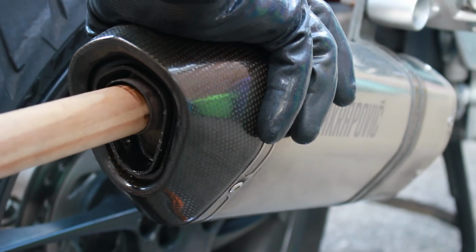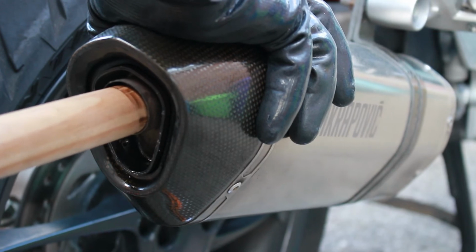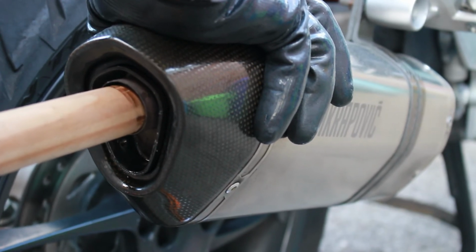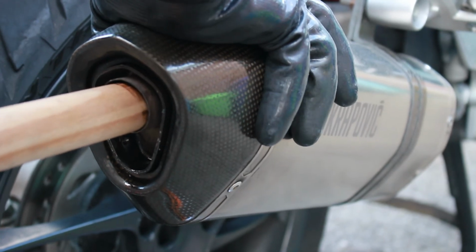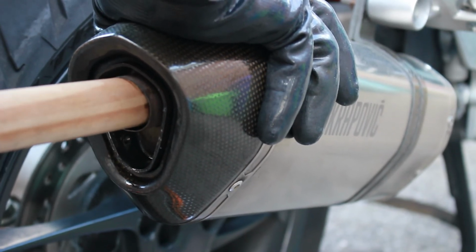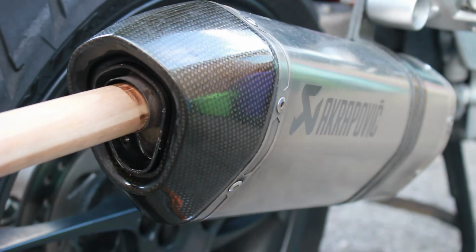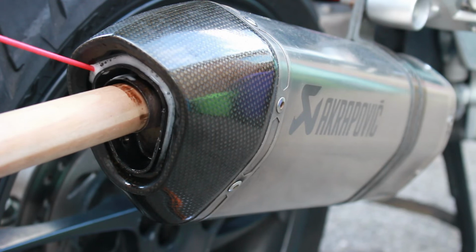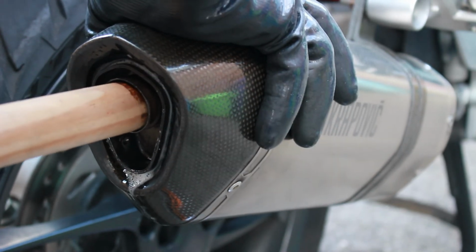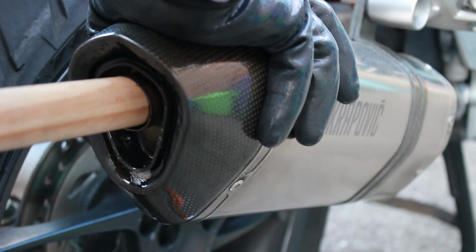I have again sprayed a little bit more WD-40 in there, but the last thing, as I say, the last thing I want to do is cause any damage to this standard pipe. So I'm just trying to put a bit of pressure on it and kind of pull at the same time as I'm pushing up and down. Just spray a bit more WD-40 in, just to work it around and see whether it will free it up.